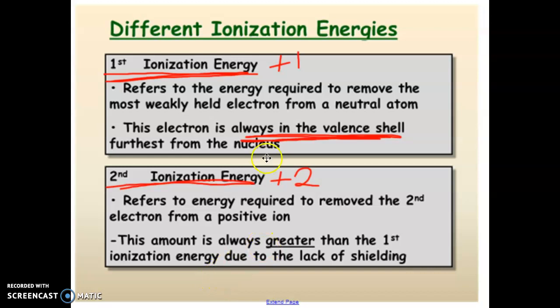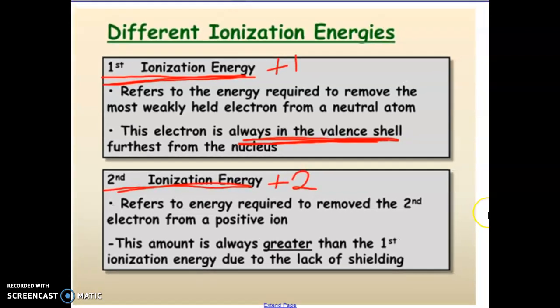Okay, so anytime you've removed one electron, the second electron that you remove is always going to take more energy than the first. The reason for that is because you've now taken away an electron, which means there is now less repulsion. So the nucleus is holding on to those electrons that are left behind a little bit more. So what happens is, anytime there are electrons leaving, you're now reducing the amount of repulsion.